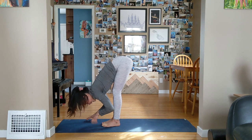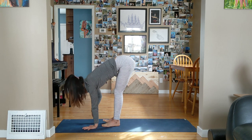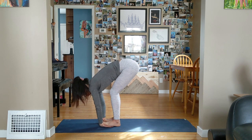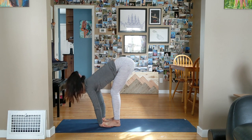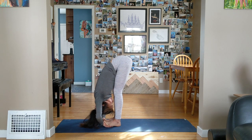Let's release our hands. Inhale, halfway lift. And on an exhale, we'll step onto our hands. So your toes are going to be at the wrist crease here. And again, always option to bend your knees. Inhale, lengthen your back as much as you can. And exhale, fold forward any amount.